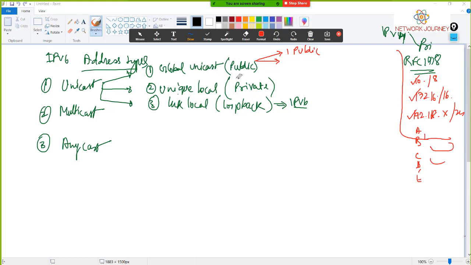But in the case of global unicast, or in the case of IPv6, since we don't have all these concepts, we have dedicated numbers which tell whether it's public or private. So if you see any IPv6 which starts with 2, okay, that's part of public. Or if anything starts with 3, which has still not come up, you will still see IPv6 getting started with the number 2.